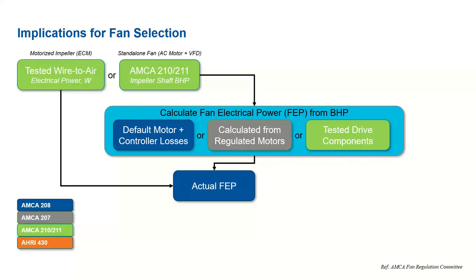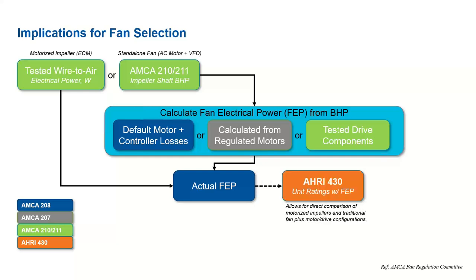For a motorized impeller, the process is a lot simpler. We can actually test the wire to air directly. So by doing so, we then derive the actual FEP while being able to skip that middle step. And per AMCA 430, all of our semi-custom units are actually required to have the FEP listed in the performance reports.